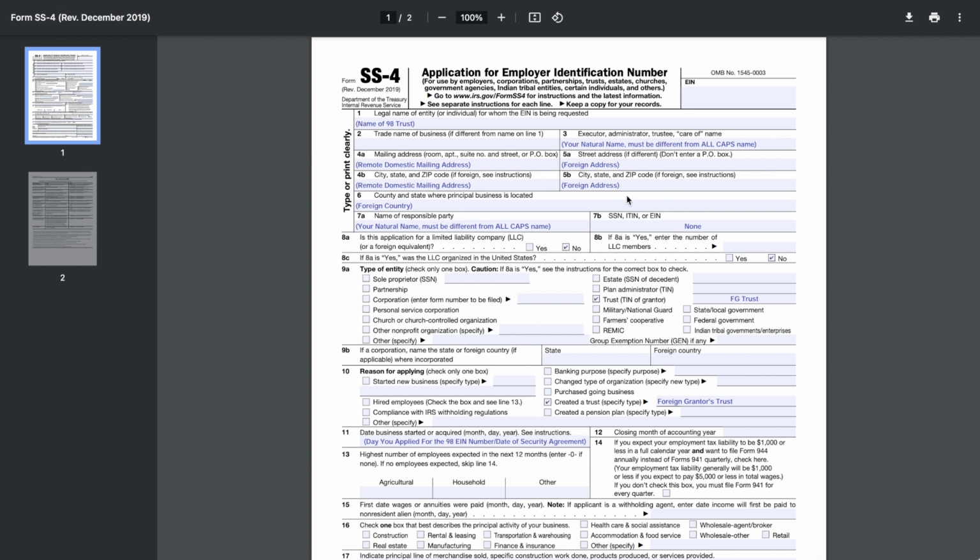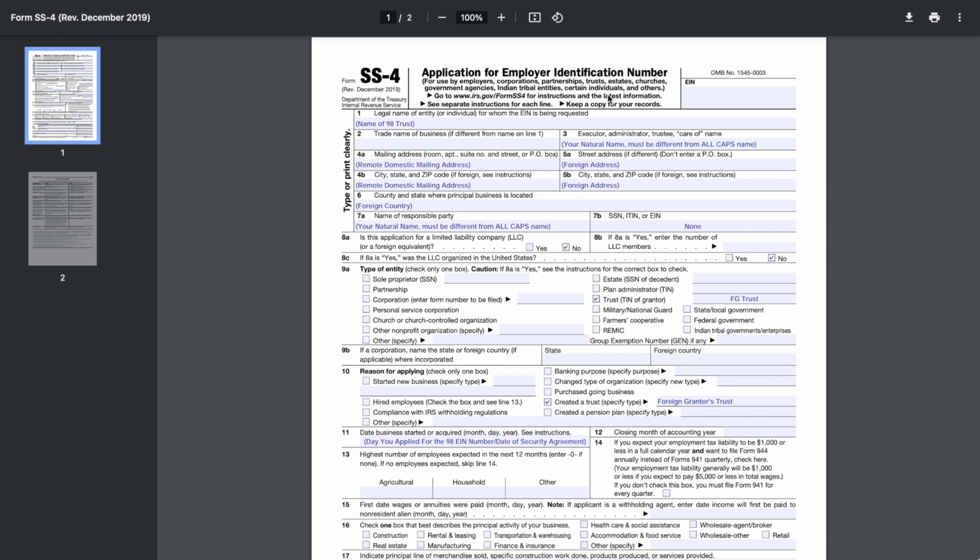Basically, when you call the 267 number, the IRS employee that you speak with will request all of this information from the form SS4 when you tell them that you are applying for a new EIN number for your foreign grantors trust. So obviously a name is required. The next set of information which they will request is your name. And when they ask for this during the application process, you are going to give your natural name, which for several reasons that we are well aware of in this class is different from the all caps name.